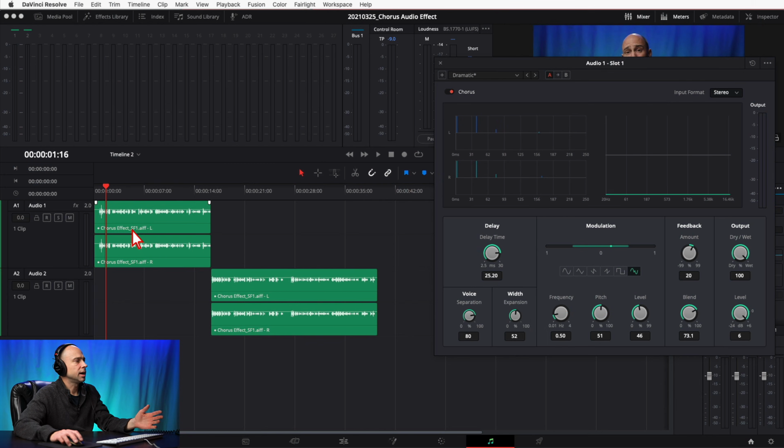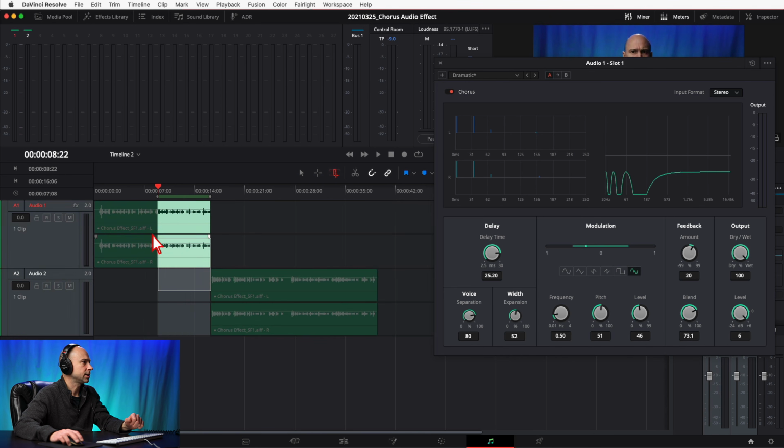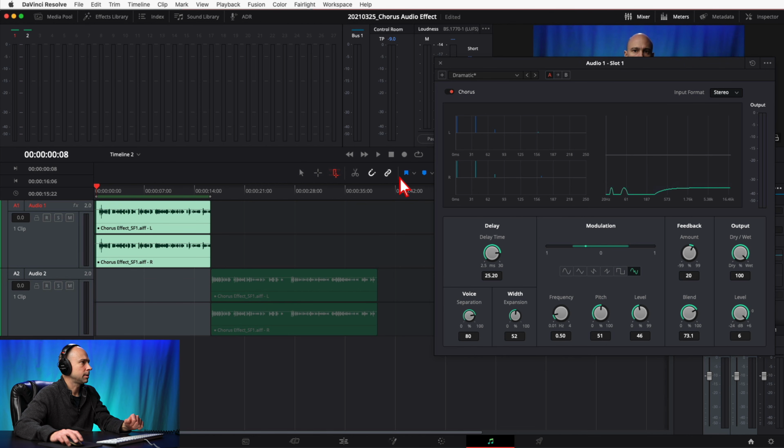Let's check it out. So we're on track 1 here, and that's where we're going to be listening to this effect. I want to loop this, make it nice and easy for us. I'm going to use my selector, select my range, come up here, hit my loop, and then I'm going to use Option or Alt / to loop this. So let's just start out with one of our presets here. I want to go with the wide dialogue. So this is going to make our dialogue just sound a little bit wider.